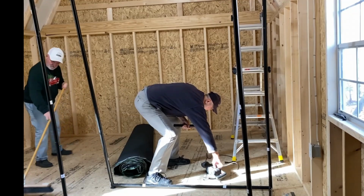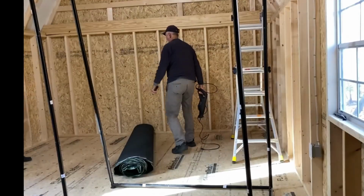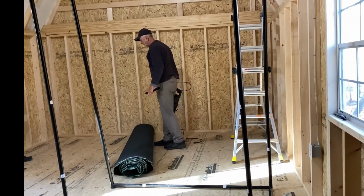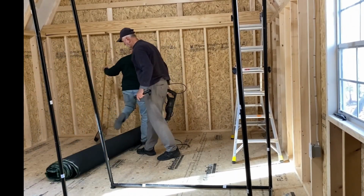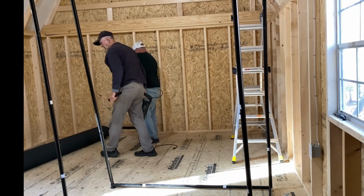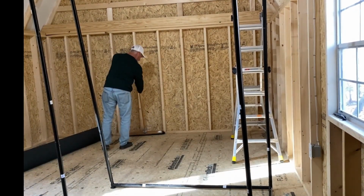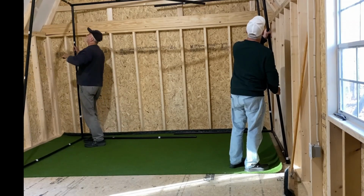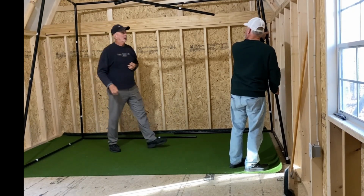So here I missed doing that, but we took the rug up, or the mat up, and I didn't want to get sawdust and all in everything, and we did cut the notches out. Now we're sweeping the sawdust and everything out of the way, and we're gonna put this back together here in just a minute. And I had to do a little bit more trimming, but for the most part it worked.